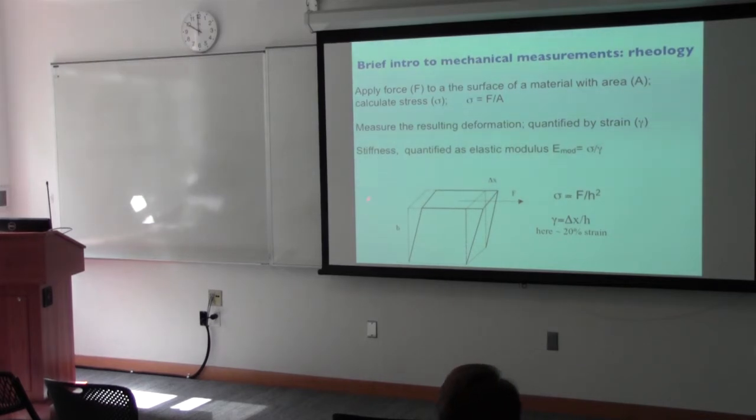If you have a really simple thing, like a cube, and you apply a force over the area of the cube to generate a stress, so you apply a shear force on the top surface of the cube, force over the dimension squared, and the little face of the cube changes from a square to a trapezoid. Not a trapezoid, a rhomboid. What do I mean? Rhombus. Is that right? Yeah, a rhombus. A parallelogram of some sort. In this case, a really simple case, the strain is simply the distance that it moved over the height. So that will quantify the strain.